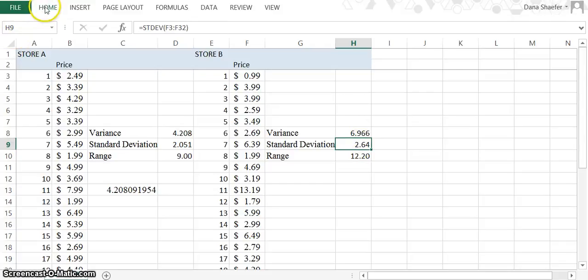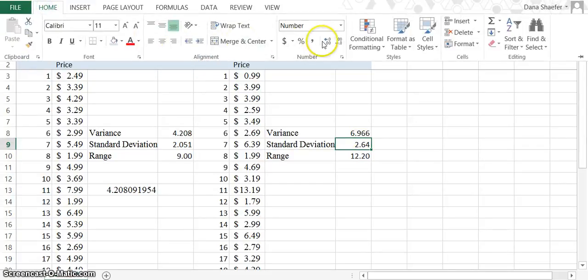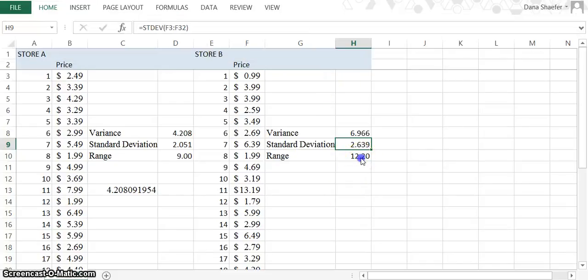So let's fix our rounding first. So 2.6, I'll come over here and we'll increase to 3 decimal places. And now let's double check our value, just like we did before.